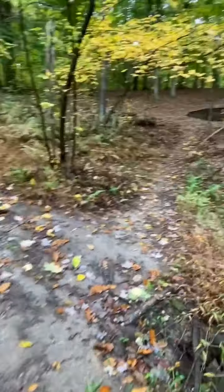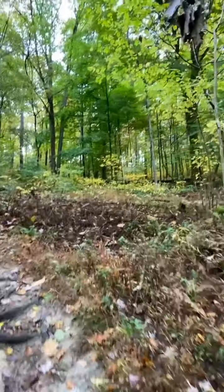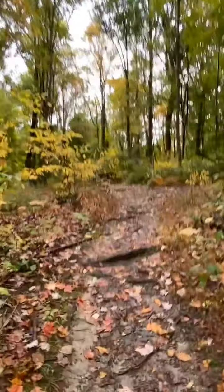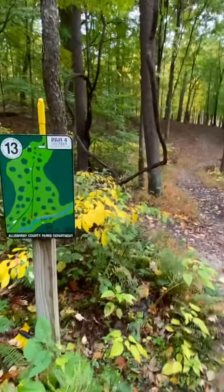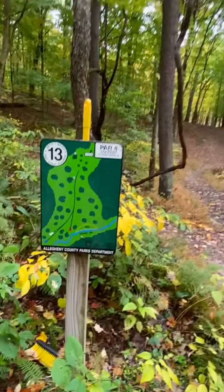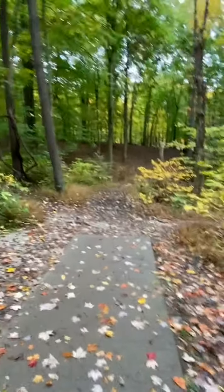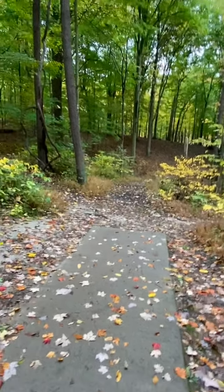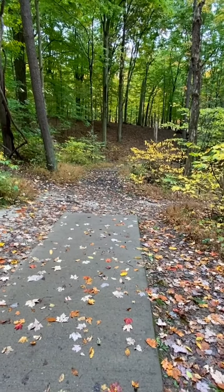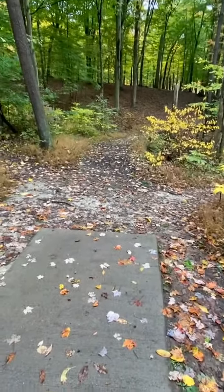All right, it's red. I'm gonna guess white. What's up here? All right, so we got right to left, and this is normally where your backhand would really come into play. What I'm gonna do is I'm just gonna take my flick. I'm gonna use my cutlass. I'm gonna throw it with a severe angle on it, and have it come that way and then back at the end. And that's gonna be the best thing I can try here. This is a really tough hole for a flicker. Would really be nice to develop a backhand for this type of shot.